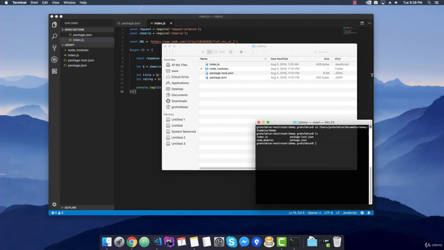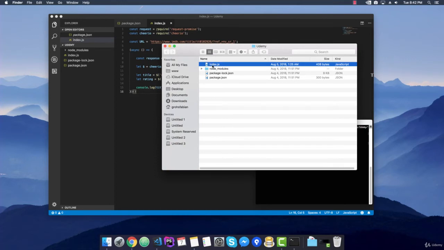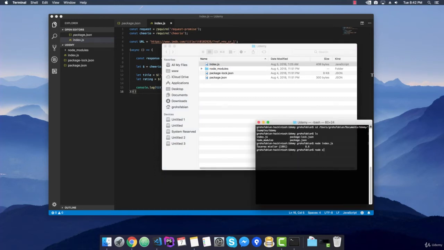Let's try to start running the Node.js scraper with the terminal. We can do that by writing node and then the index.js, our actual project file. Hit enter. Now we should expect the same output as we did in the previous lecture. And as we can see, it is the same output, again the same title but in Romanian, and the rating. So this is good. To recap, we want to write node and then the actual project file that we want to run. Our index file is the index.js. This file could have been named anything else, literally anything .js, and it would work.